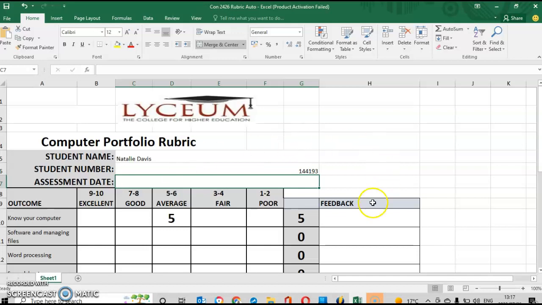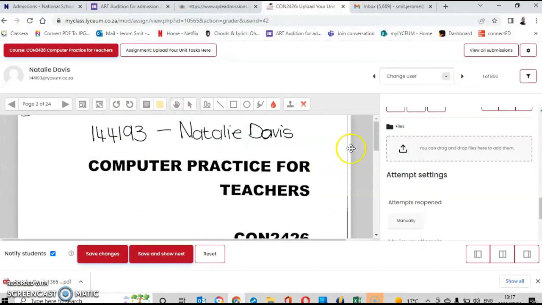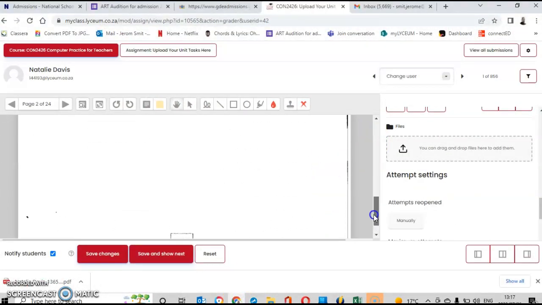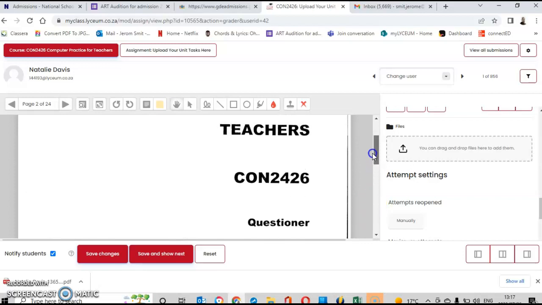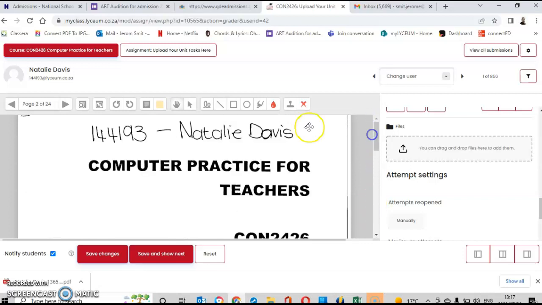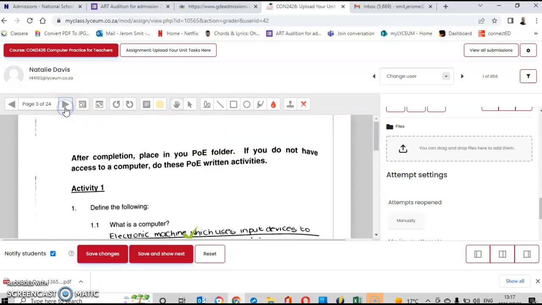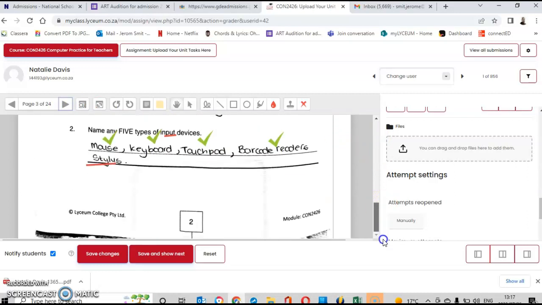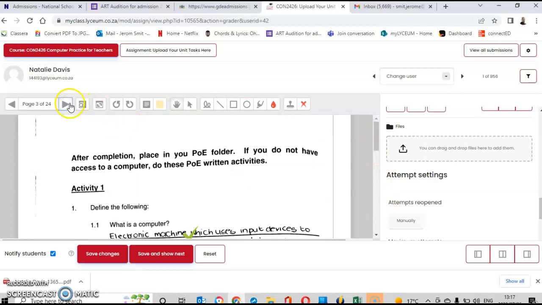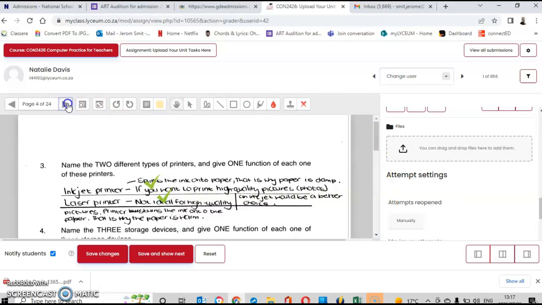Trying to check now which one. Okay, so there's the smiley emoji, so you can just put that over there, and then you can put that stamp over there as you move from page to page, and you're happy with whatever you've seen there. You don't have to remark, you're just counting up and checking, and every time you're basically putting in a mark on the rubric that I've sent you.